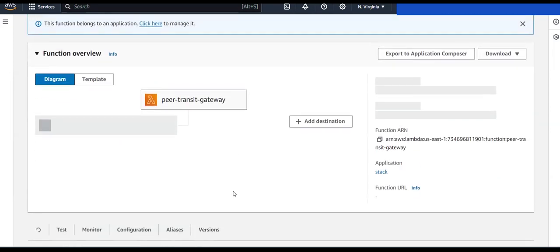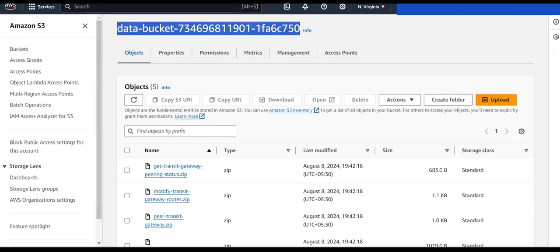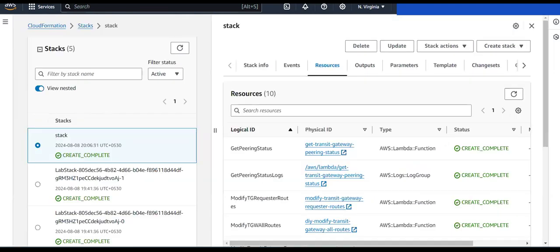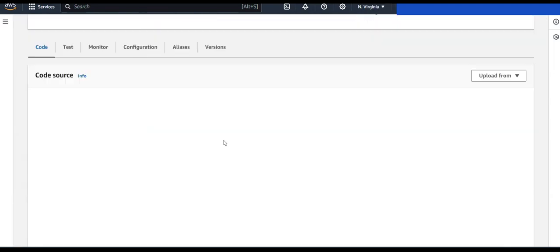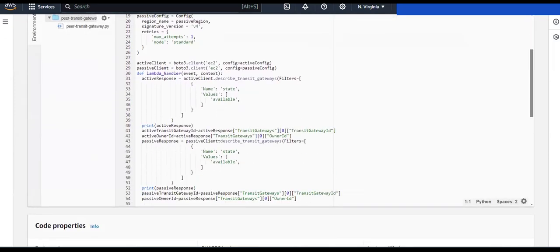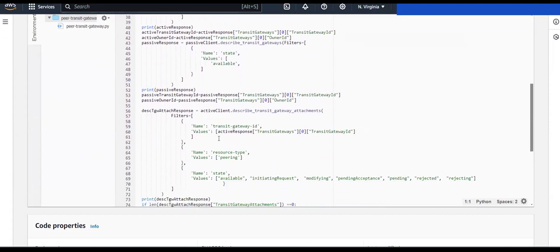So that code is nothing but the code that we provided under our S3 bucket. For pairing transit gateway, it is using the code from this zip file, which you can see here. This is the code that is actually present under that.